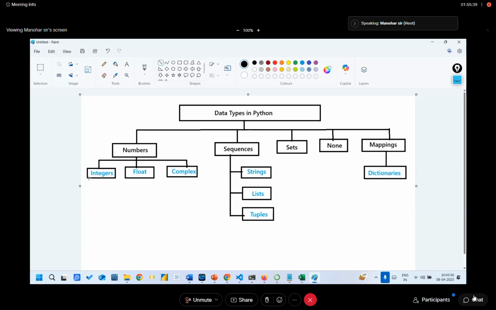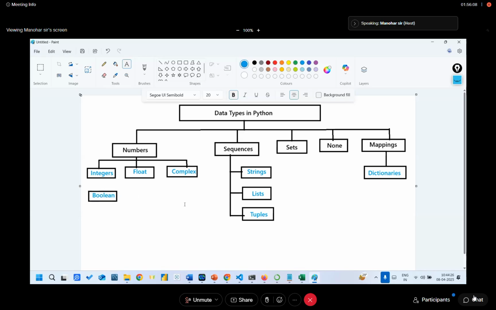You will get the category Boolean also in these integers. Yes. Boolean. True or false.